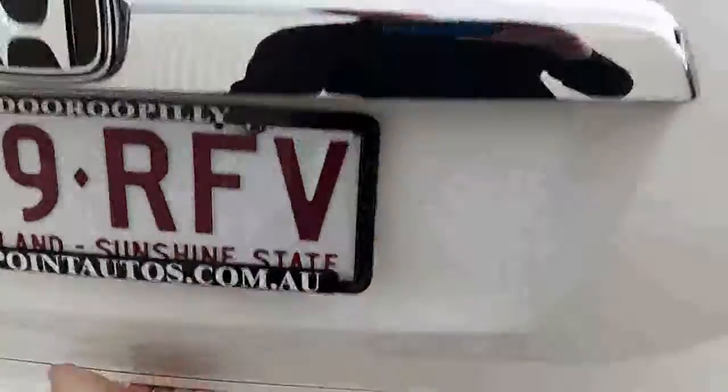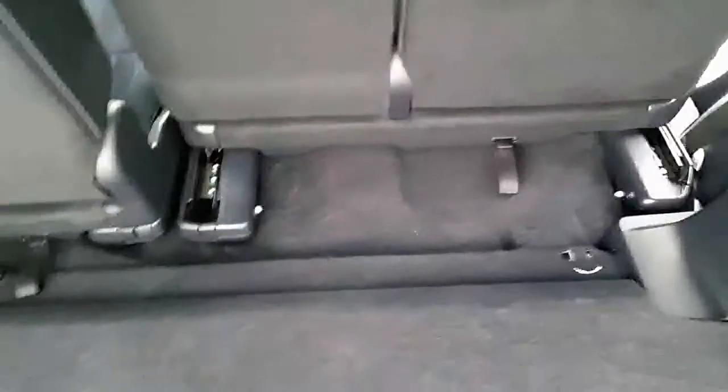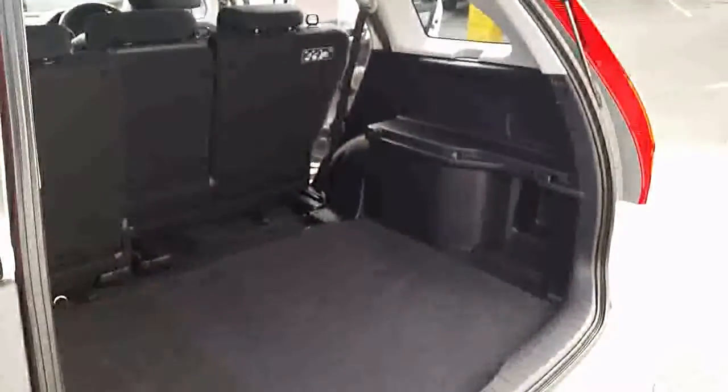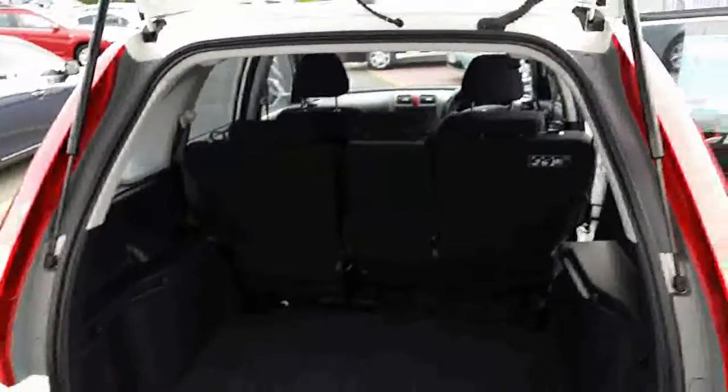And looking in the rear of the car, having them sit forward, that extra give or take 15, 20, 30 centimeters does increase the boot space again without actually having to fold the seats down. So if you do have obviously a child seat or anything like that in the rear of the vehicle, you can obviously sit the seats forward a little bit, which is what I do with my son. So I get a bigger boot space to be able to put the groceries in as well, but also have that functionality of being able to put someone in the rear too.